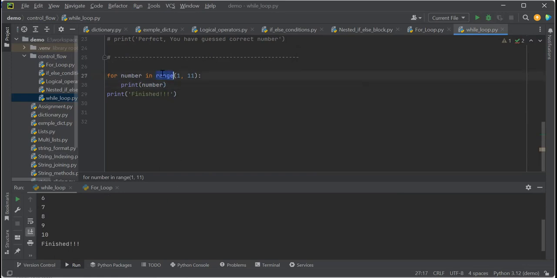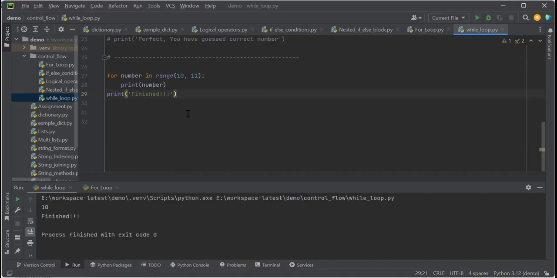Simple range. From where do you want to start? Suppose I say 10, what's going to happen? Now can you give me the output? Is it going to print only 10, or 10 and 11?